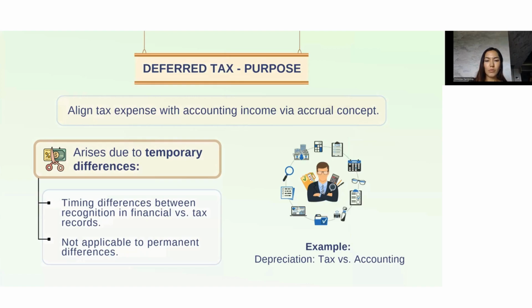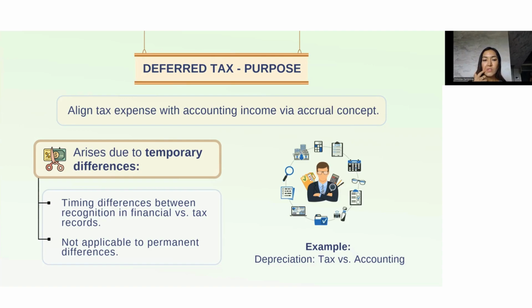Now we will talk about deferred tax, right? The purpose of the deferred tax is to align tax expenses with accounting income via accrual concept. So accrual concept says that all the taxes related to expenses which you have within this period should also be matched together. If you are paying one amount because of the tax legislation and you are charging another amount of tax, you should also correct this amount as a deferred tax.